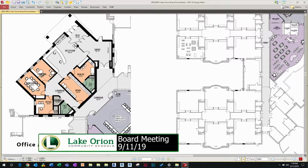I think one of the great parts about the way this is laid out is, if you're familiar with that building, you'll know that the front of the office is all glass right here, and we're intending to keep that. And so you're going to walk into that building and just see this STEM space that we're creating, and I think that'll be a really engaging place, to see work going on, to see learning going on, to see projects in progress. I think that's kind of a happy accident. I can't say that we planned it and were super intentional about that, but it'll be really nice, I think, too.